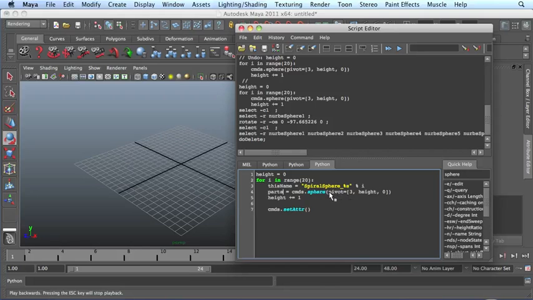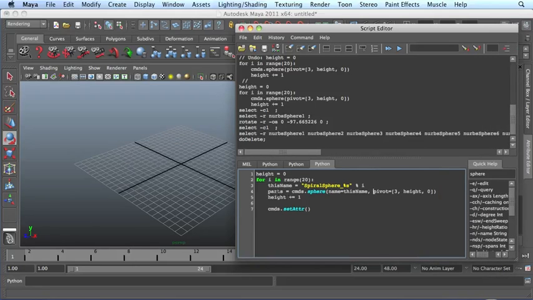And also we want to make sure that we give it our name. So every time it creates one, it will give it our name. So it's going to create the new name. It's going to create a sphere with our name, with our height each time. And we want to make sure that we get the transform every time. So that is parts 0. And I'm going to stop here and let us see what we're doing.